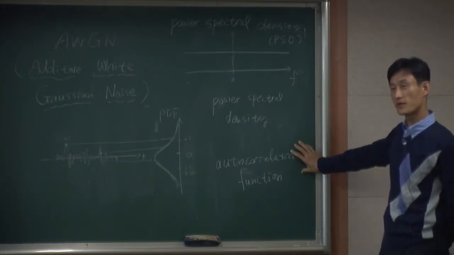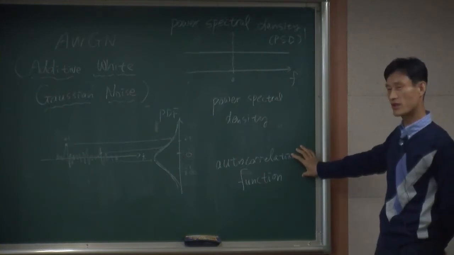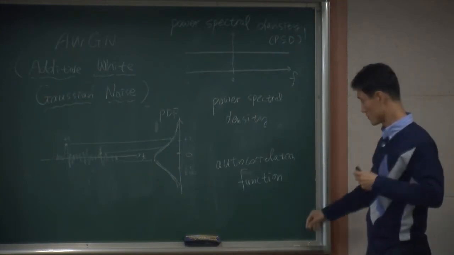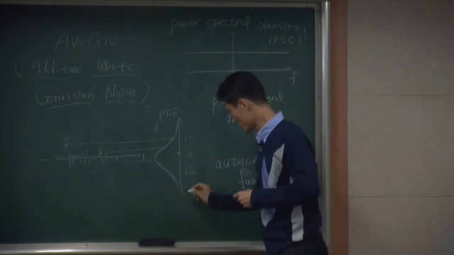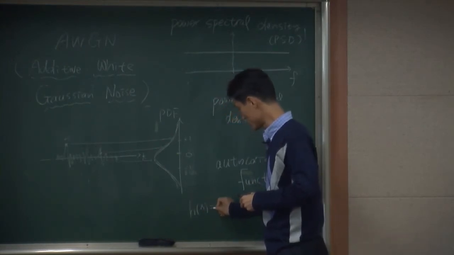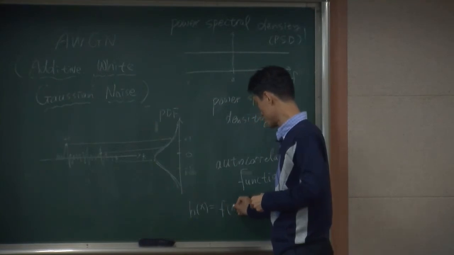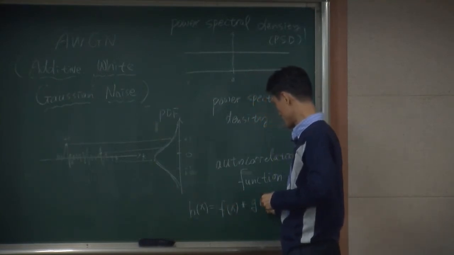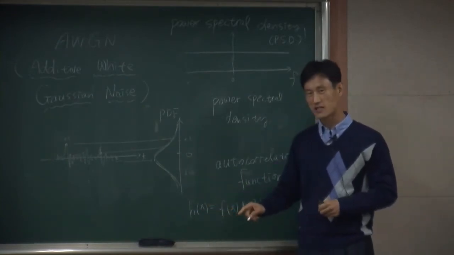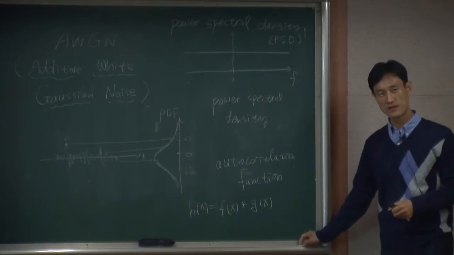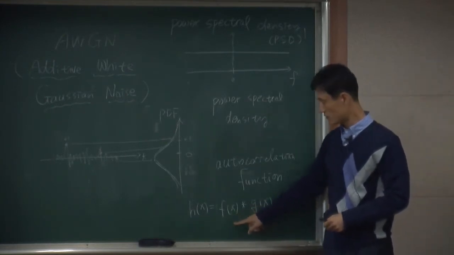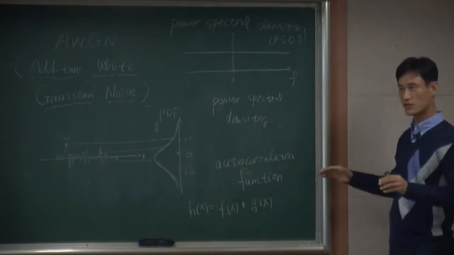We learned the correlation before, right? What was the difference between the correlation and convolution? General convolution. Let's go back and say h(x) equals f(x) and g(x). So f(x) is convoluted with g(x), and the output is h(x). So this is a convolution, general convolution. F and g convolution, we get h, right? So that is a general relationship.